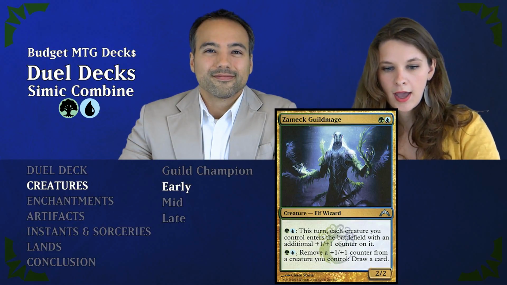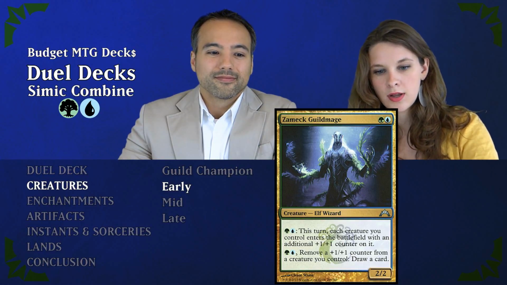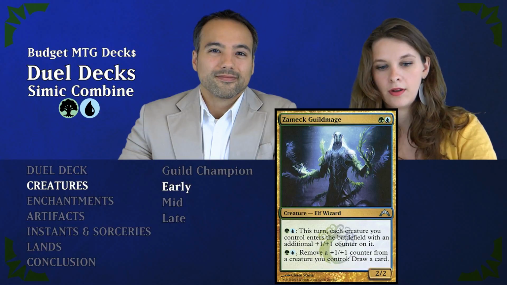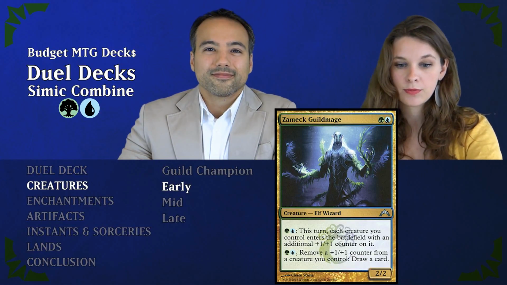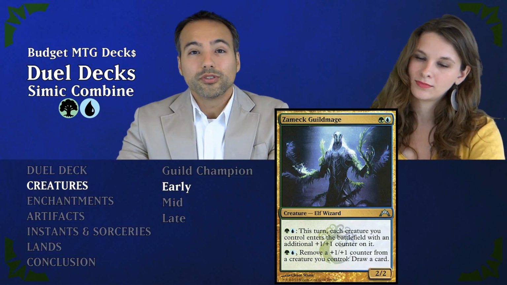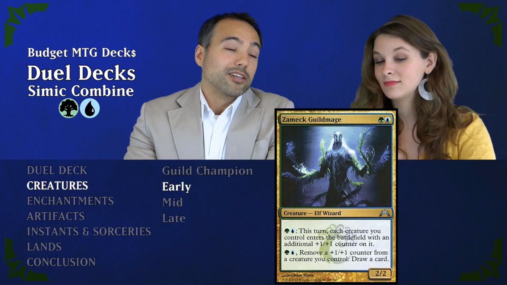This turn, each creature you control enters the battlefield with an additional +1/+1 counter on it. Or the other option, pay 2 and remove a +1/+1 counter from a creature you control, and then draw a card. Yeah, mostly going to be using that second ability because your creatures are going to be getting counters by themselves anyway, and then you can use those to get extra card draw if you've got the extra mana. But sometimes, early game, a creature comes in, you've got 2 mana extra, you might as well have it come in with an extra +1/+1 counter.